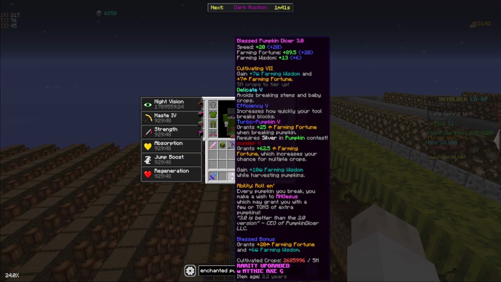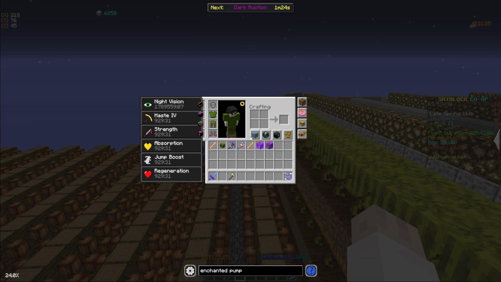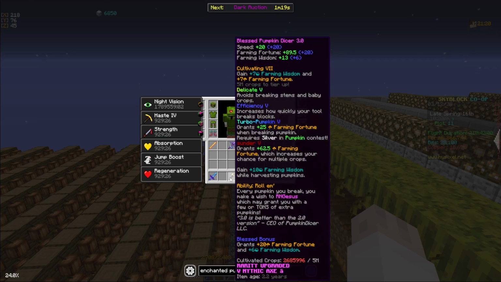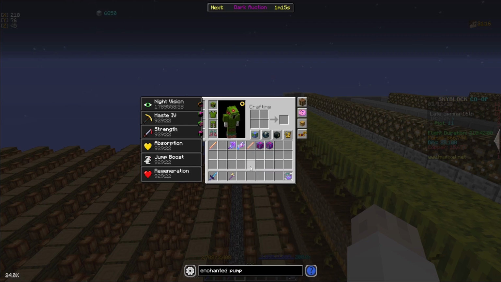You're also going to need a pumpkin dicer. Now this is like a fully maxed pumpkin dicer, so this isn't necessarily what you're looking for. You do want Sunder 5. If you can get Turbo Pumpkin 5, that's pretty good, but Sunder's gonna make the bigger difference. You're gonna want kind of the best farming armor that you can get. I have Fermento and Rancher's boots. You're gonna want to maybe get a Blessed Reforge, but that's like starting to get into that min-max territory.